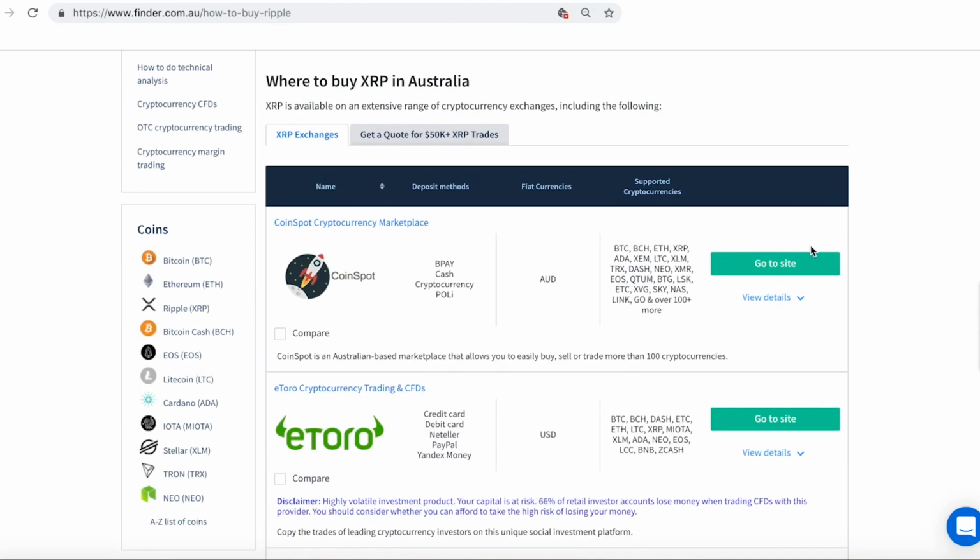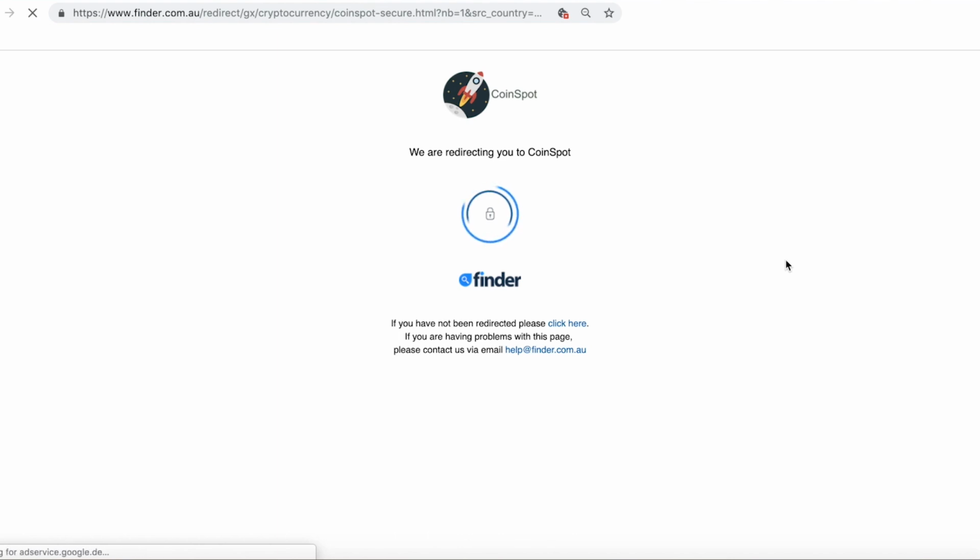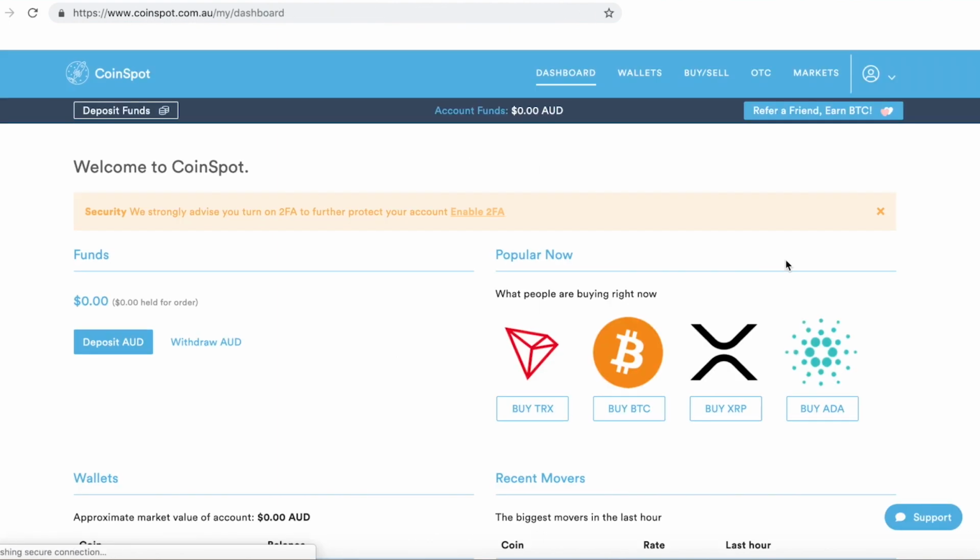I'm going to use Coinspot as an example because it offers two different ways of purchasing XRP. One super basic and super easy way, and one way that I wouldn't call it complicated, but it just gives you more control over the price that you choose to pay.